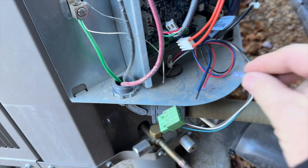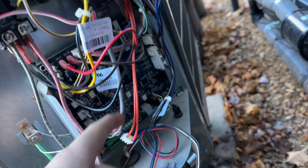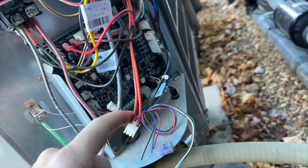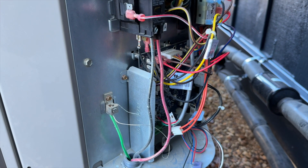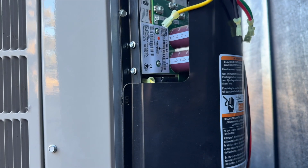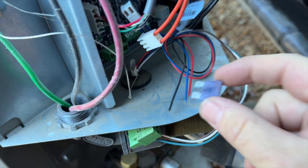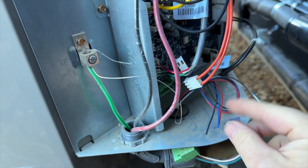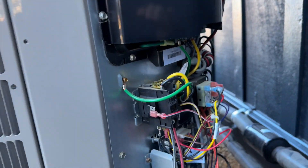There's a fuse in here which is burnt. We're going to go ahead and reconnect everything and see what's going on. They just unplugged everything, didn't they? We have a fuse here - I don't know where this fuse goes. Hopefully it's not a case where I just plug it back in and it all works. The burnt fuse goes right there. I'm wondering if maybe this fuse popped and that's the service call, and then they unhooked everything and said it was dead. We're going to look at the schematic and find out where all these wires go.